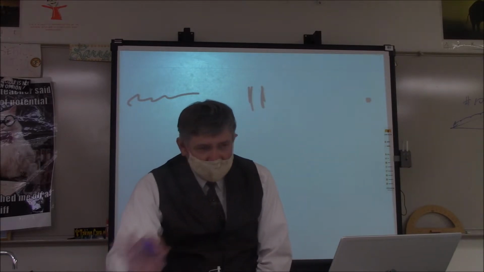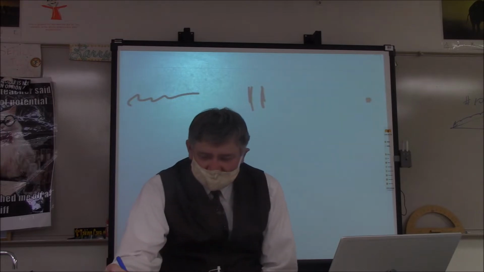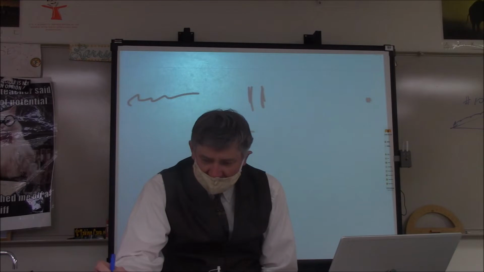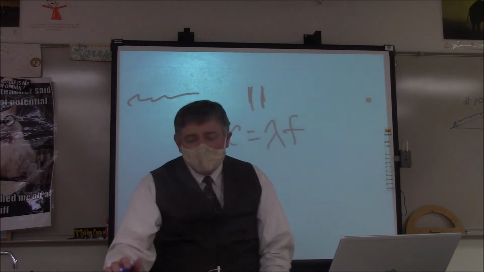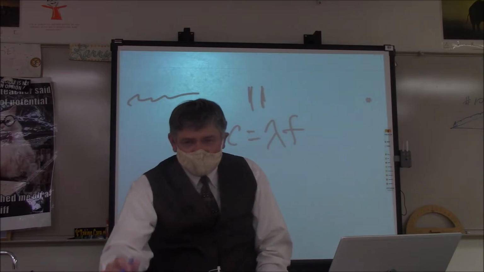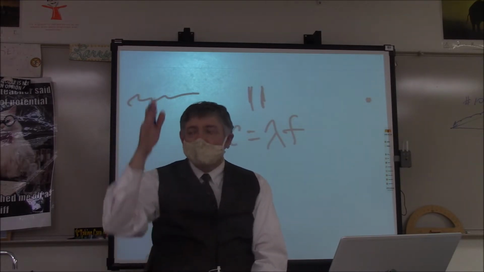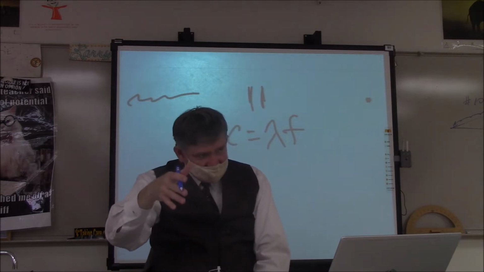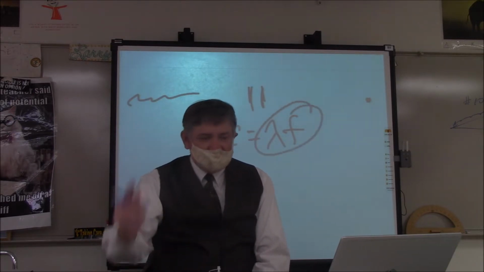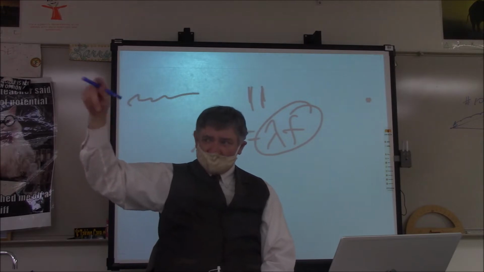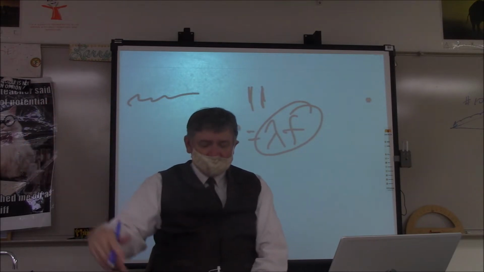So you have two main equations. You have the speed of light equaling wavelength times frequency. As long as the speed of light is a constant, unless you're going through some other type of medium, the speed of light remains at a constant value. That means there's an inverse relationship between wavelength and frequency.